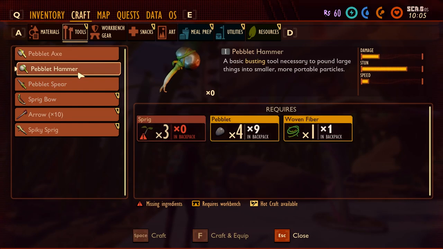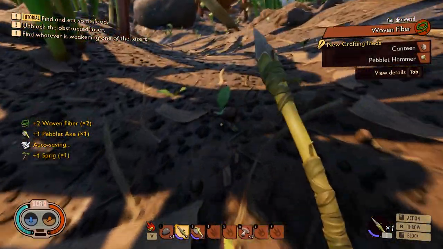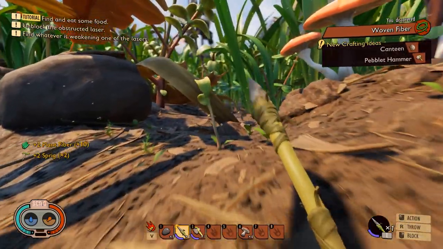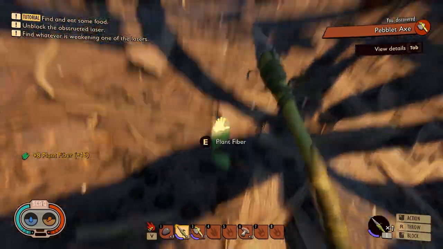I'm also going to go ahead and craft a pebblet hammer as well. But I need a few more sprigs, so let's go ahead and grab those sprigs real quick. They're easy to find. Grab the fiber too. This is the sprig here. Grab the fiber while we're here. You're going to need a lot of resources when you first start off.